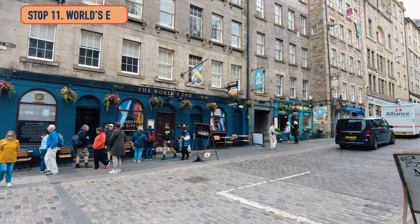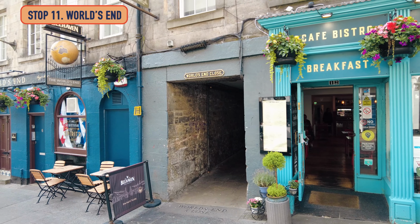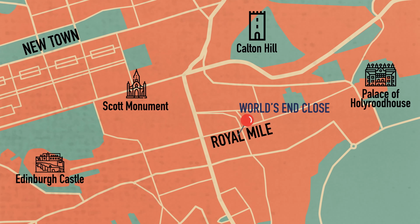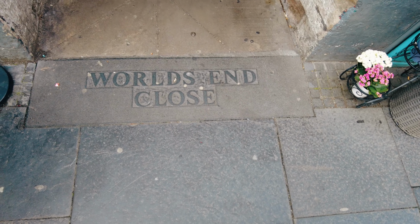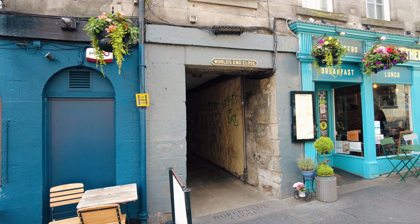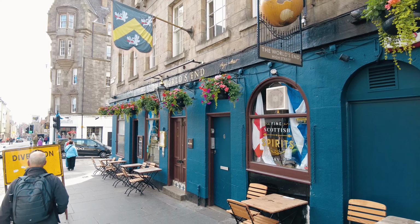So imagine medieval Edinburgh, right? It was full of a lot of poverty. A lot of people were jammed into a really tight space. There were skyscrapers, people living underground, and right where I'm at is World's End Close. This is the site of an old gatehouse. And this gatehouse marked the end of Edinburgh. So for all these poor people living here, that could probably never leave the city, this literally marked the end of the world for them. So now it is labeled by the World's End Close, which is right here, and then also World's End Tavern, which is right behind me. So back in the day, this was the end of Edinburgh.